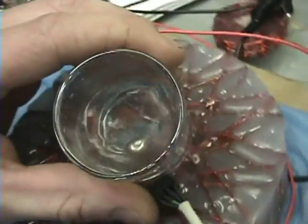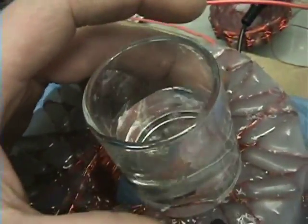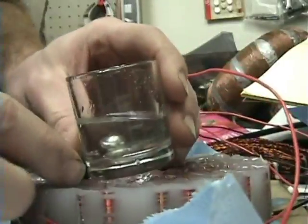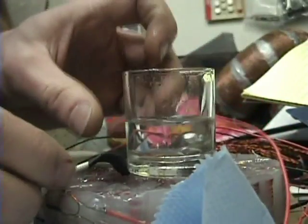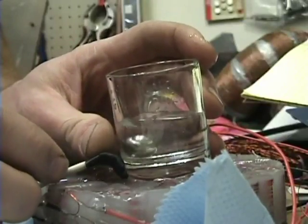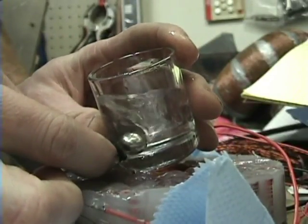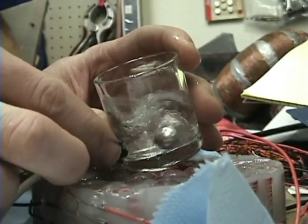Definitely slowing it down. That can't be good for my sensor. Let's see if I get it going again by itself. Oh. Turbulent.